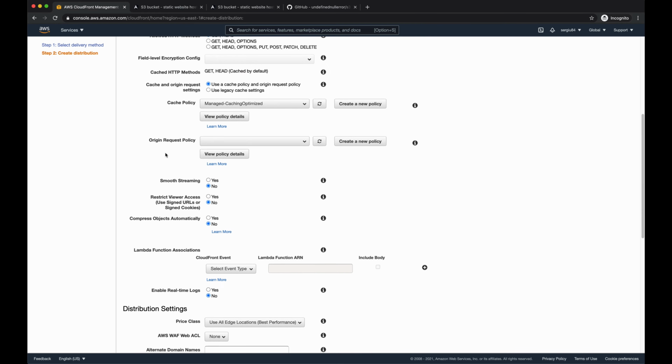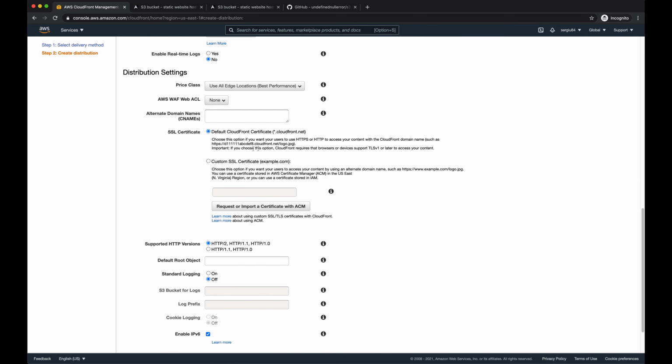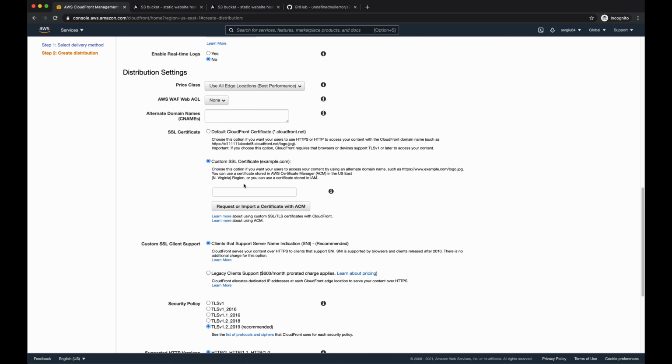And if you want to use the domain name provided by AWS, you can keep this certificate in here. The AWS in this case will generate you a random domain name with their own certificate. If you have your custom domain name with your own certificate, you can specify the certificate in here.